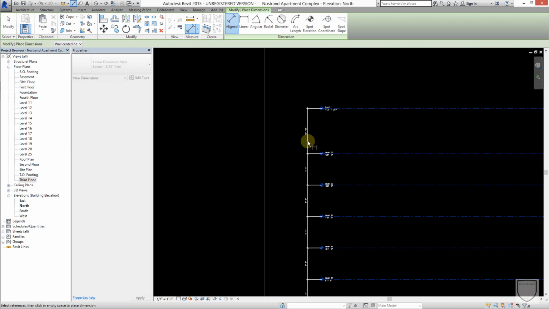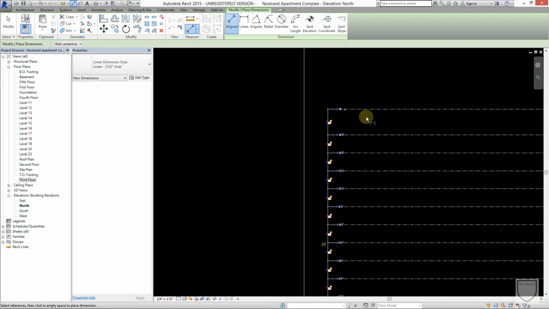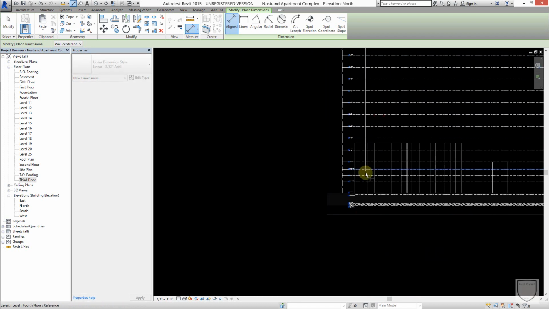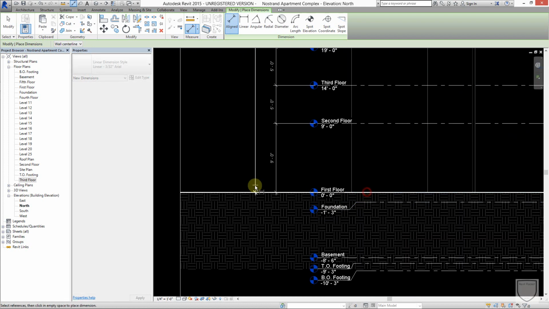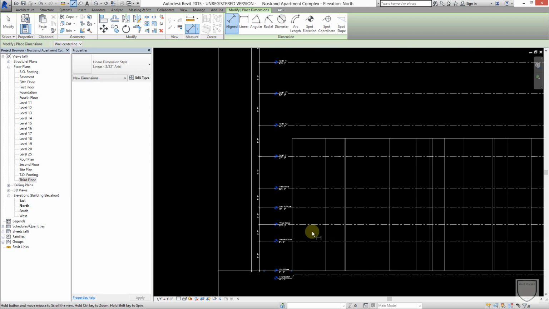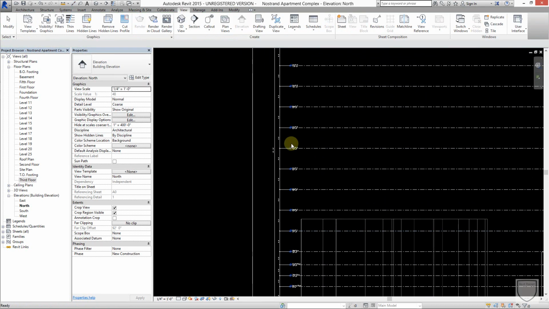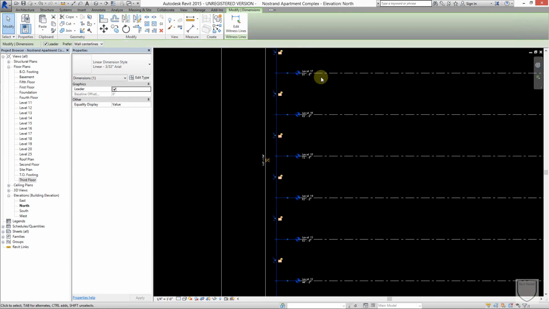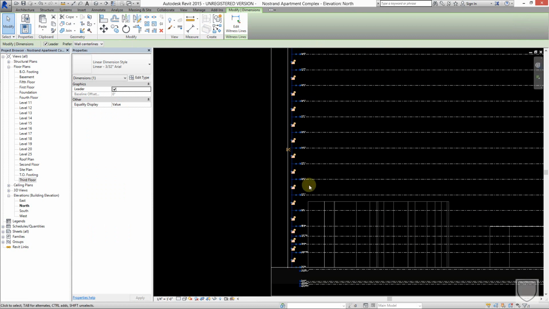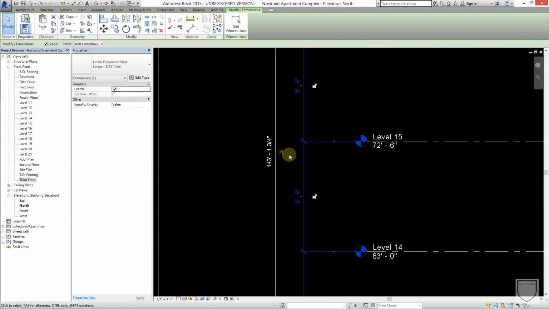So I have individual strings that are linked to my levels, and then I'm going to do one overall one. And this should be a Revit trick that I think most people know. Now I'm going to select this whole string that's connected to all my levels, and I'm going to hit the EQ button.